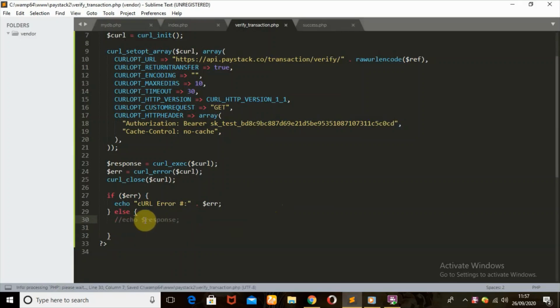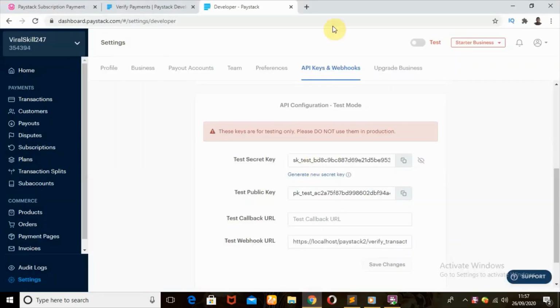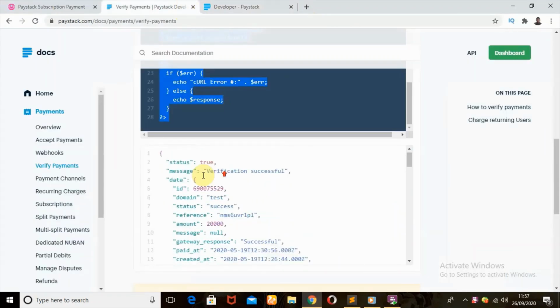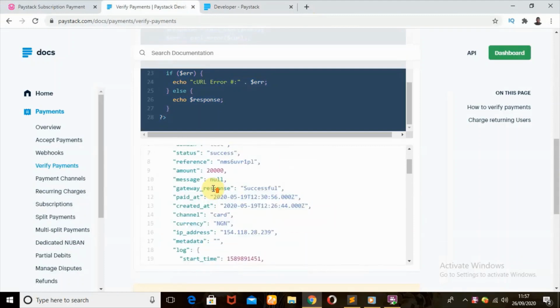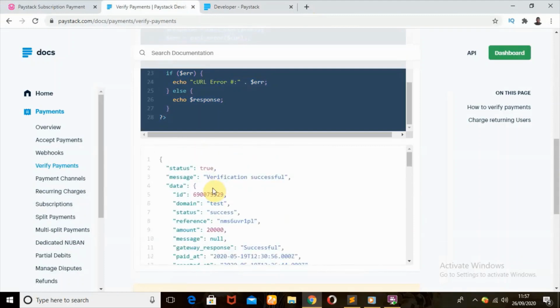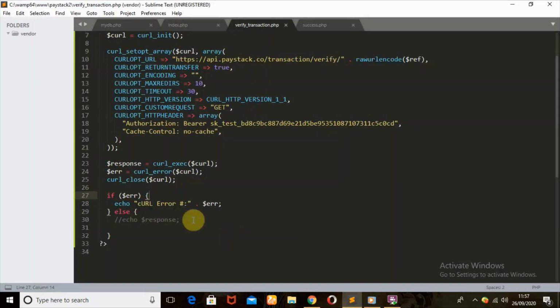Remember, just like I said, when this code runs and this response variable is being echoed, these are the data, these are the results we're going to get. So in order to access this data, we need to use a json_decode function so that we can be able to access the results as an object property.